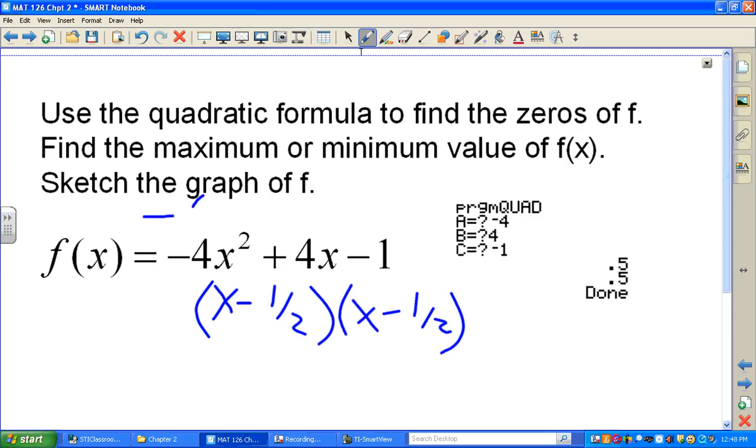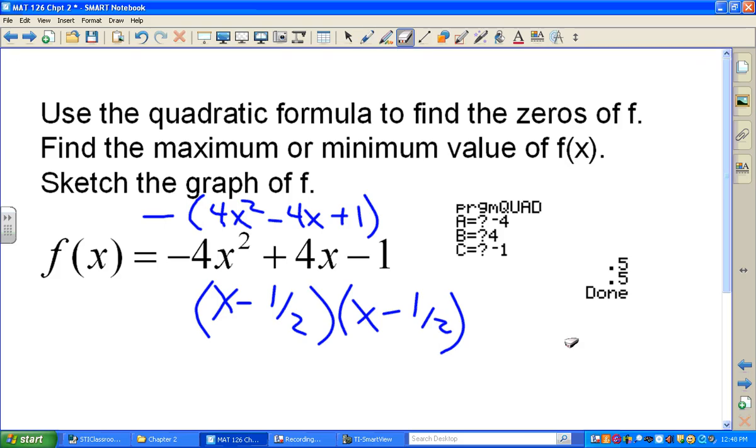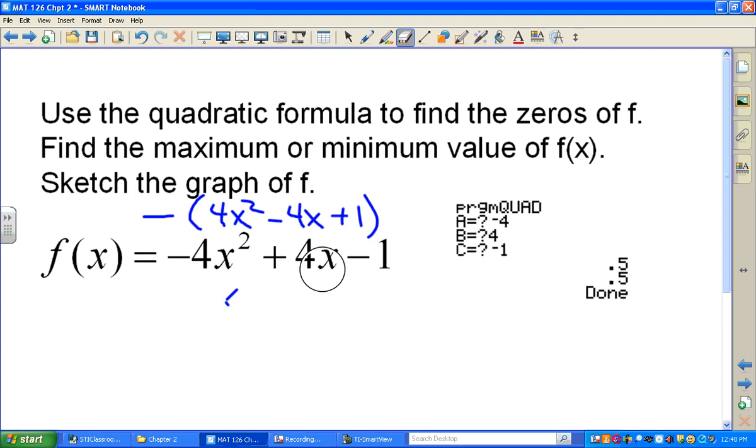Well, no, some people look at it this way. 4x squared minus 4x plus 1. You know, the negative out in front is going to make the parabola go down. So they don't factor with the negative in it. So from the answer of the calculator, how do you think you'd write those factors? Yeah, 2x minus 1/2, and well, that's kind of 2x minus 1 squared with a negative out in front.